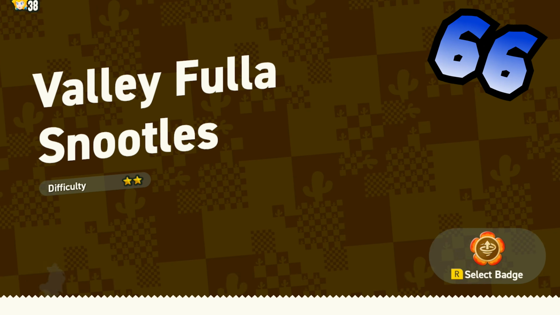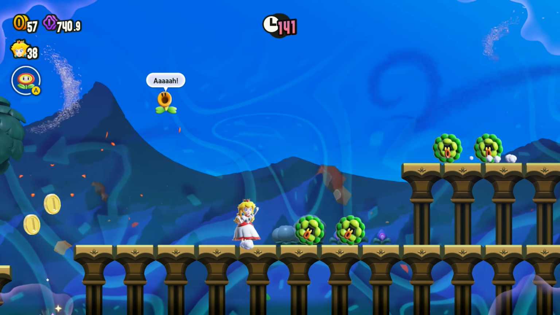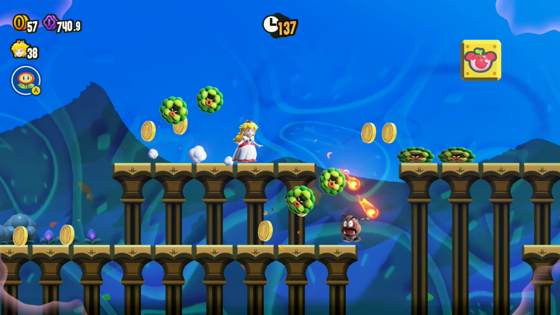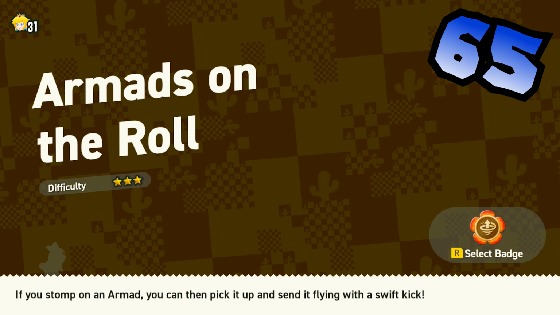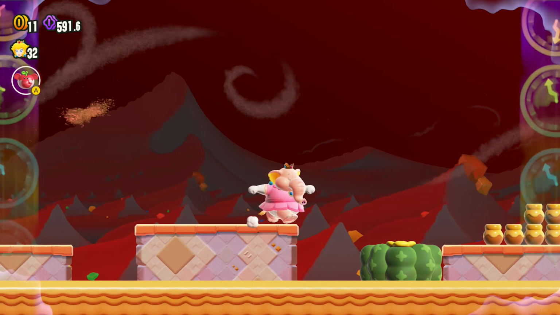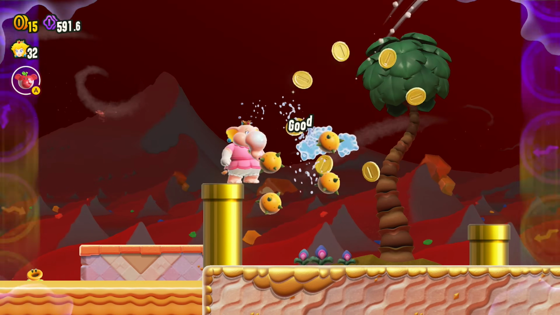That's it. Valley Full of Snoodles' Wonder Flower trips everyone out. The playable hero, in this case Peach, the enemies, everyone's slow. And when everyone's slow, nobody is. So what's the point? Armad's on the Roll is quite the opposite. In this one, everything is fast, quicker than Koopa the Quick. While it's still not revolutionary, at least it's more fun and challenging than moving slowly.